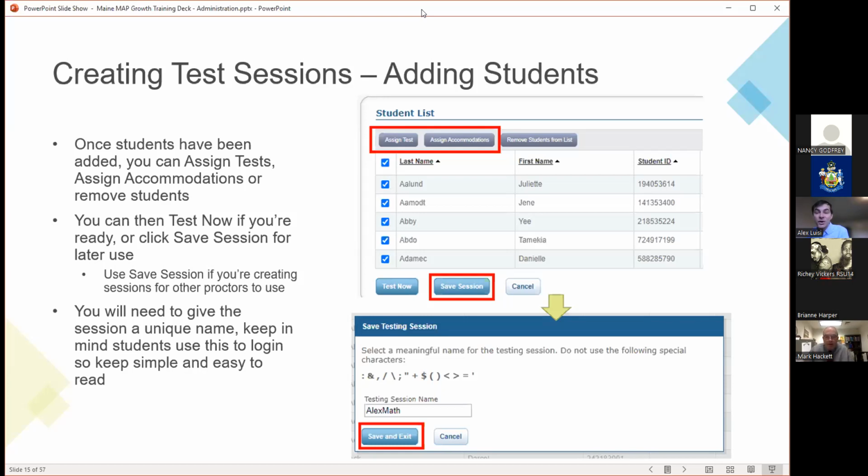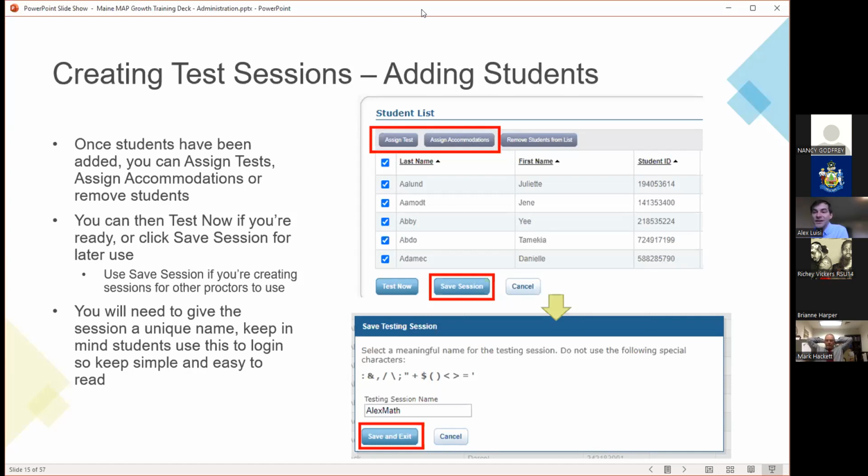As the proctor, you still always have control over whether or not you confirm the student into that test. So you do still have a final check to make sure they're getting into the right test. But just to prevent any misclicks, we always recommend proctors go in and assign those tests ahead of time. Following this workflow, if you're going in and creating the session manually, you can click on Test Now once you've assigned your tests and your accommodations and you're ready to go. And then that'll start the session immediately for you to use right then and there.